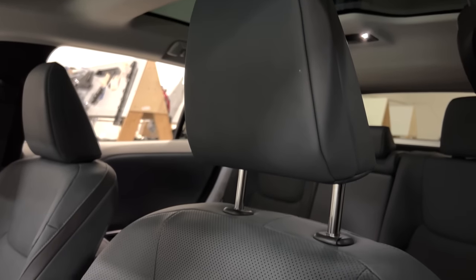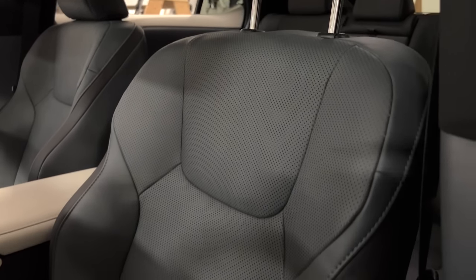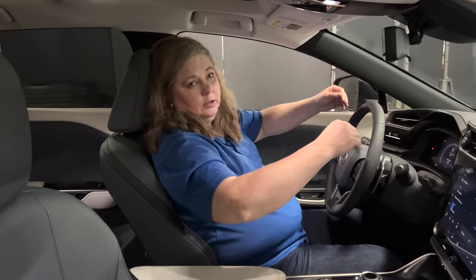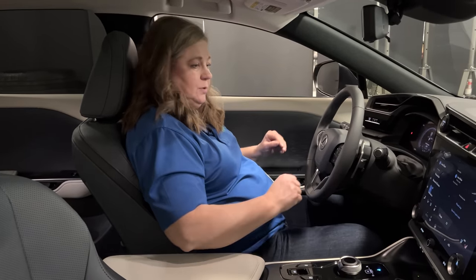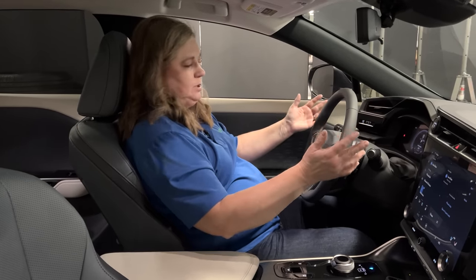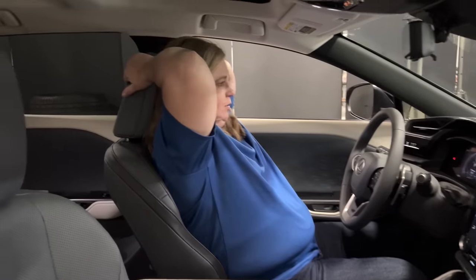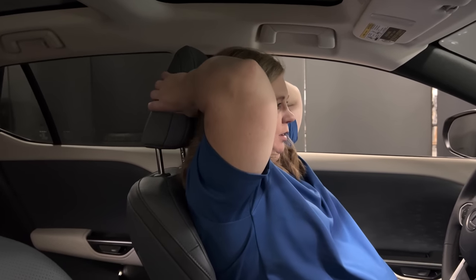The seats are exceptionally comfortable. They hug you nicely, and they're very nice on the contours, so it's going to hold me in if I try to do some cornering, but it's not really impeding my movement. And the headrest is in a great position for me. I like the places you can put it, and again, the headrest is leather feel all the way around, and just everything is super comfortable about this.